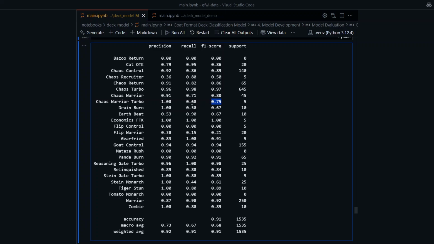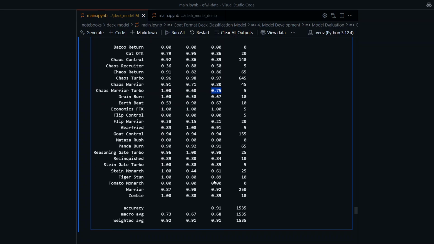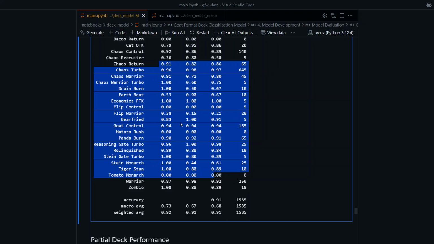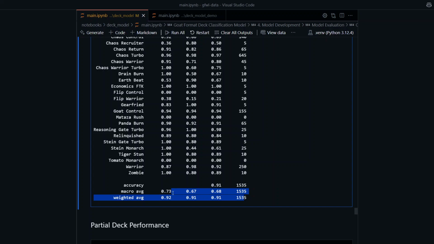It's like a harmonic average between precision and recall. So this is trying to balance out these two values together to give me a single score. They call it harmonic average, not the same as an average. Okay. So this is basically the performances of all the deck classes in our test data. And down here, we can see the aggregate or totals of the performance.